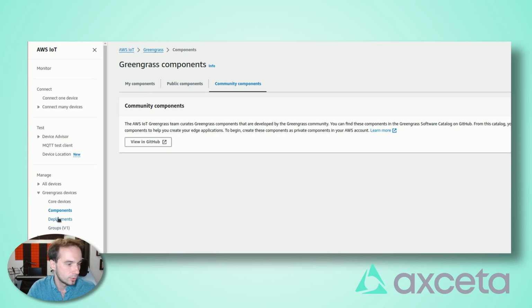Then you have other tabs here, but we're not going to dig into those because I think this is a good enough quick overview of the console for Greengrass. So just like we saw before, Greengrass provides some components that are already developed that you can directly use in your Greengrass devices. And we will look at some of them just to have an overview of what you could do and what are the most interesting components in my opinion.